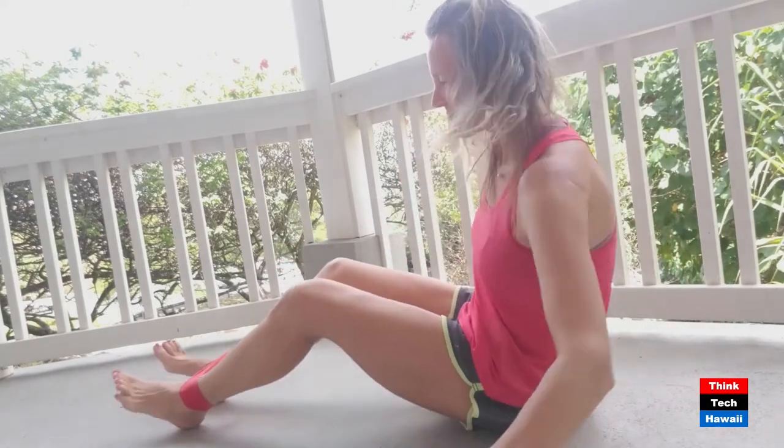Okay, so let's go straight into video number 6 to see the next exercises for your hip. There are many ways to strengthen a weak hip. Here are just two of my favorites. It gets the gluteus medius, which is the muscle that's responsible for keeping your hip and your pelvis stable when you're on one leg. So this is the harder of the two, you're going to put a band around your ankles. You want to make sure there's no pain in your knee. And how you make sure of that is you pull your toes up and you press your knees down.